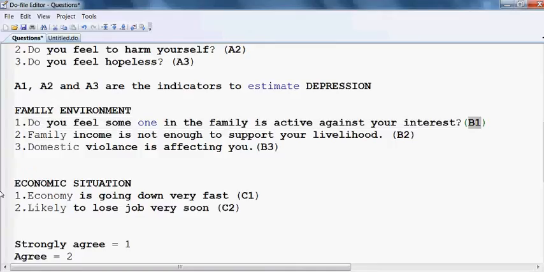That is B1. Number 2, family income is not enough to support your livelihood. That is B2. And number 3, domestic violence is affecting you. That is B3. So B1, B2 and B3 are the indicators to estimate family environment.